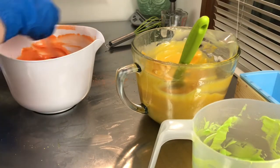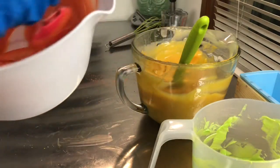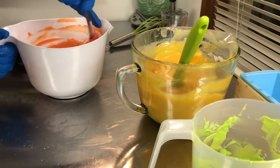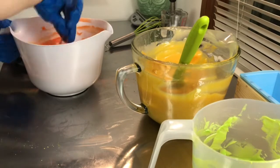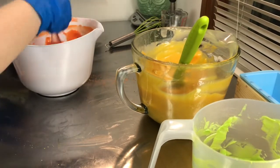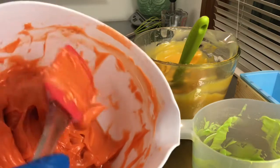So I've got all of my colors mixed in here. You can see how thick my batter is, and that's totally fine. As I was sitting here stirring, I got an idea for something that I wanted to do as far as the design of the soap. I kind of want to do a layered soap with a little bit of a twist on it, and I don't think I'm the first person that will have ever done this, but I thought it would be interesting to try. I'll have to show you what I mean as I'm doing it, because I'm not sure that I can explain it very well. But the consistency of this batter is actually going to help me out a lot, I think.